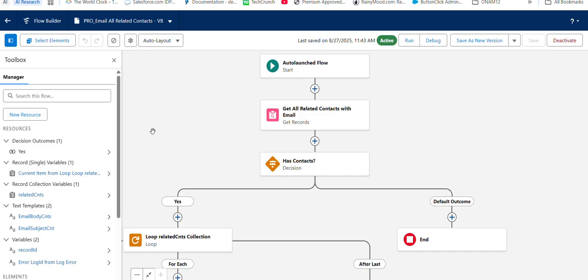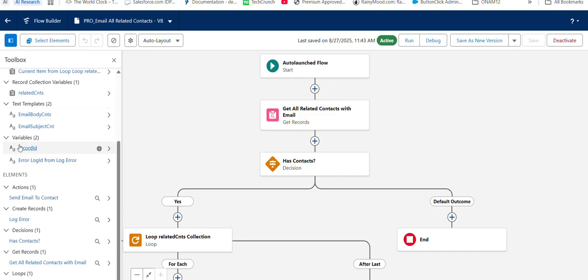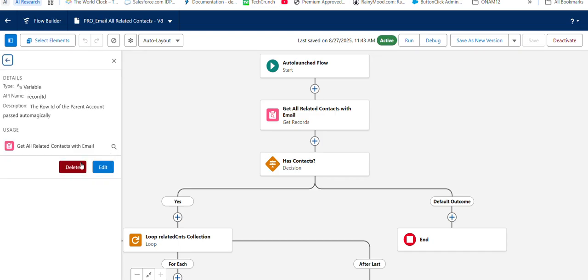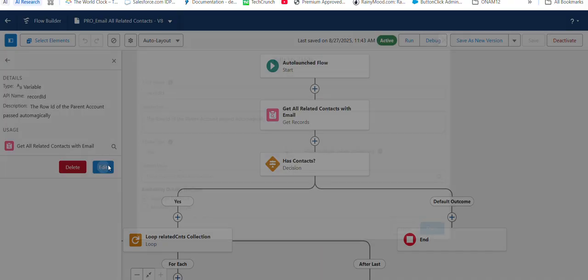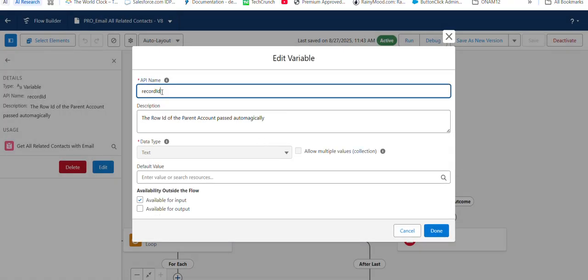As far as the flow is concerned, you could see the record ID. This is an input variable, and the API name has to be recordId. It is case sensitive, and it has to be this one.